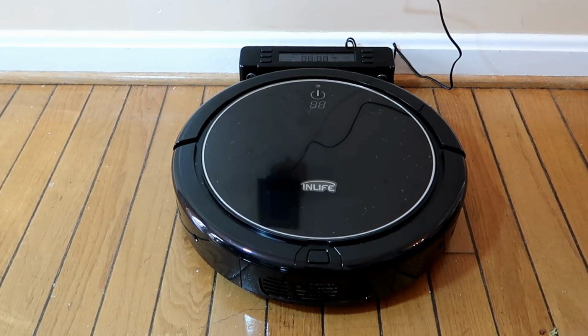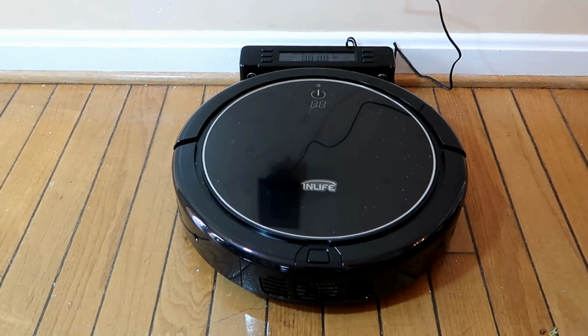So according to the manufacturer, this has a running time of up to 80 minutes. The full charge time is 3 hours. It has 1,000 PA suction. It's only about 4.9 pounds as well, so it's not that heavy if you need to go relocate it or anything like that. So let's show you how it works.